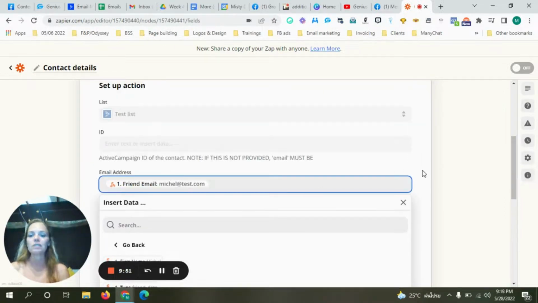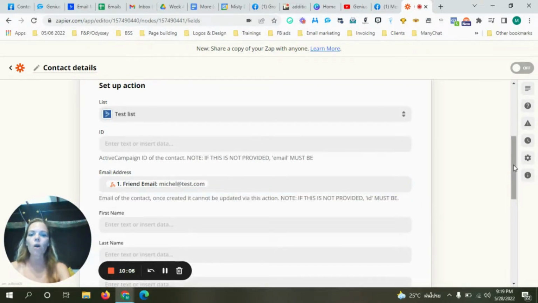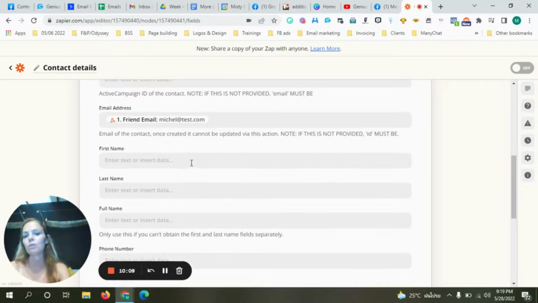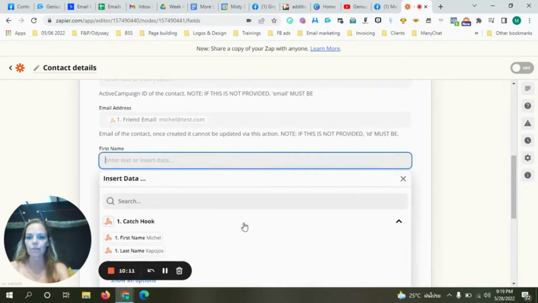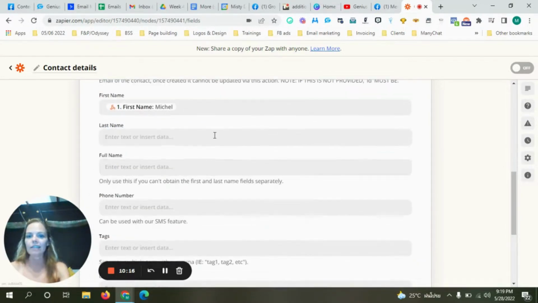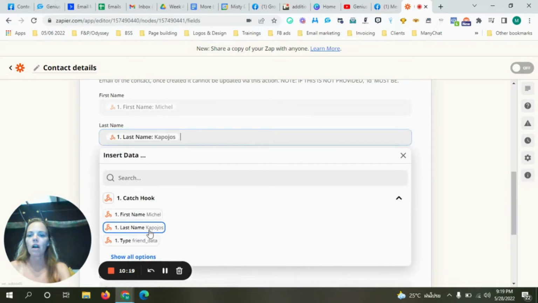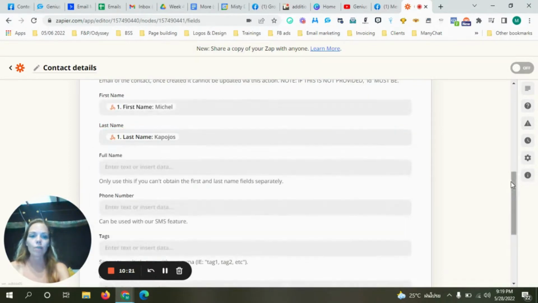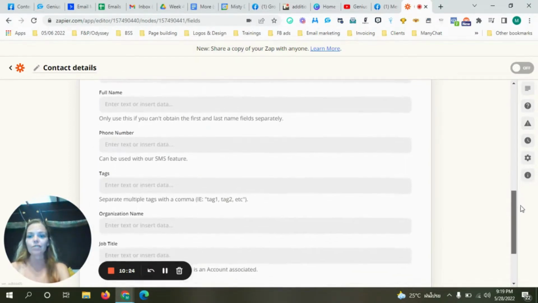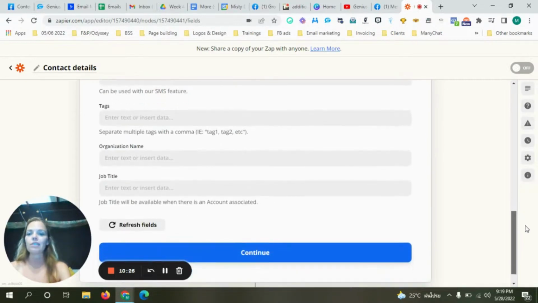So you never want to type anything here because you want to make sure that every time this Zap runs for a new contact, it actually picks up the data and it knows where to find it or where to pick it up from. So that's why we always need a test in order to find the right information. Now, first name I am going to add, and let me just add last name as well. I could, of course, add the phone number if I wish to, as I have that information as well, but I'm just going to leave it as it is.